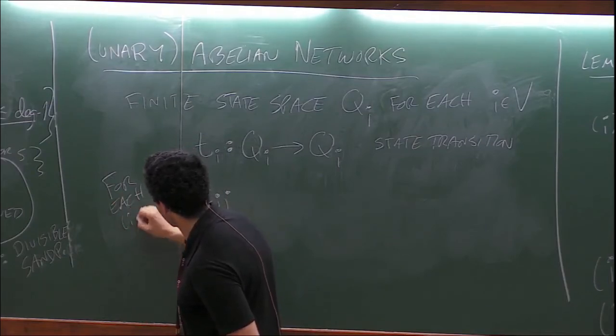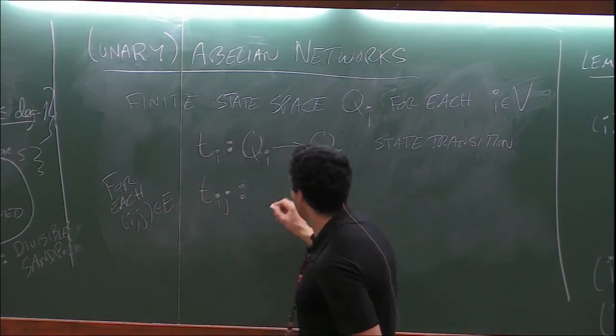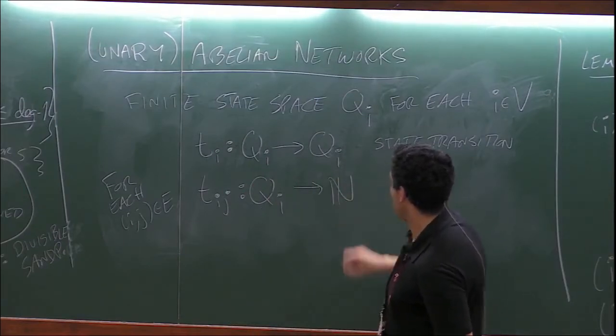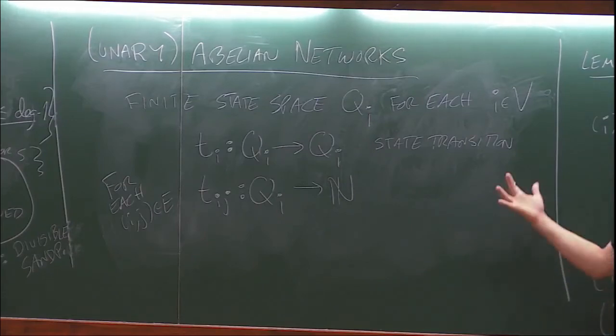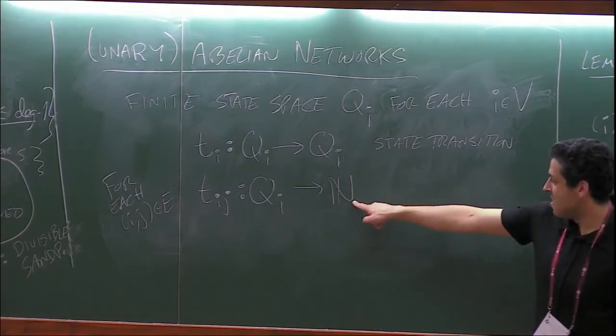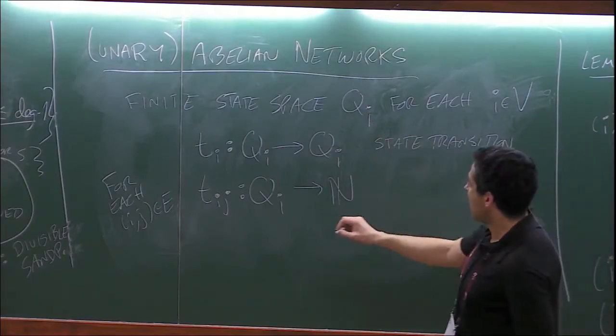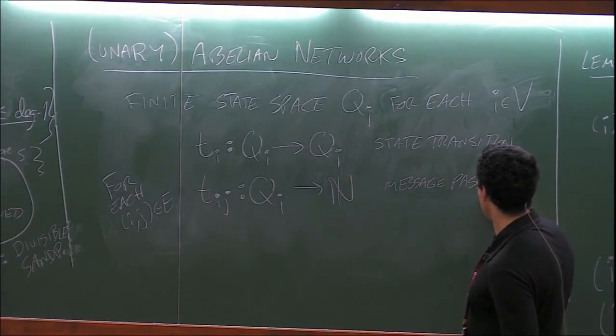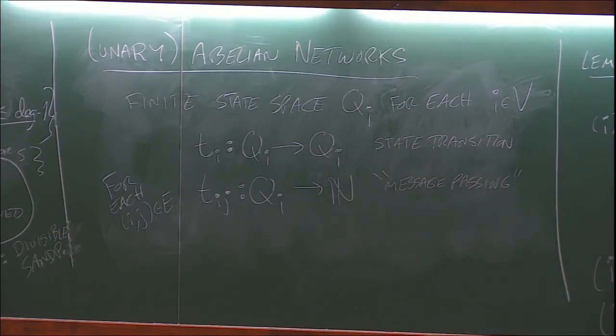So for each edge, we're given a function that says, if you're in a particular local state, then you might want to send some chips along that edge. I'll let you send 0, but I'll also let you send 1 or 2 or 3, any natural number. We called this message passing. You could think of a chip as a very primitive sort of message. It's just like a poke. All chips are indistinguishable. But you could send a message to your neighbor that's just like, hey, have a chip, or you could send a message like, hey, have 10 chips.